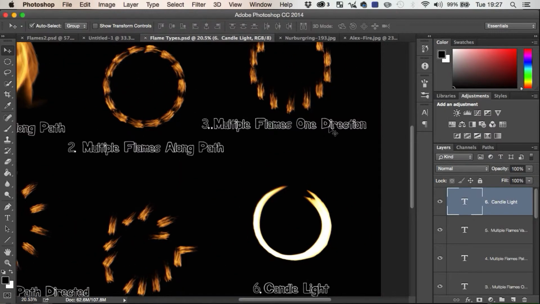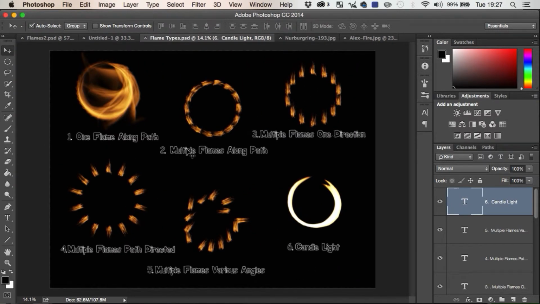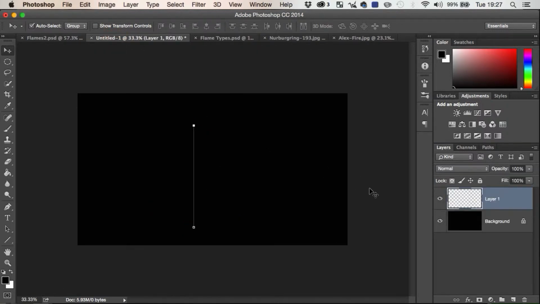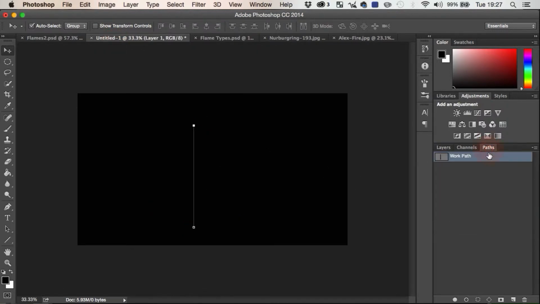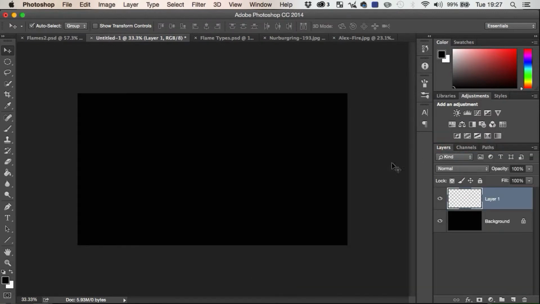So you've got quite a lot of different options there to do a lot of powerful things. So let's look at a couple of examples. Let's go back into our untitled document. I'm just going to delete this path, because if you recall, back in the day when you wanted to do flame text, that was quite an undertaking.